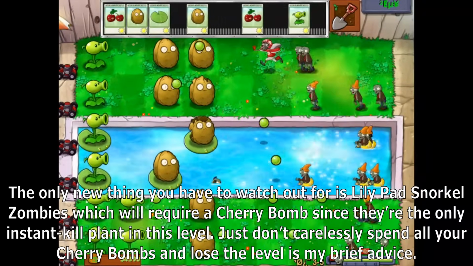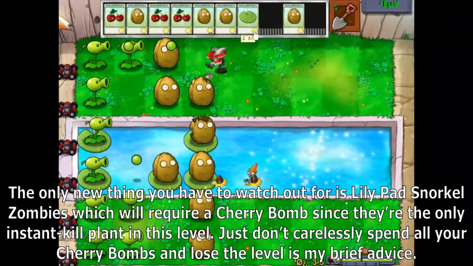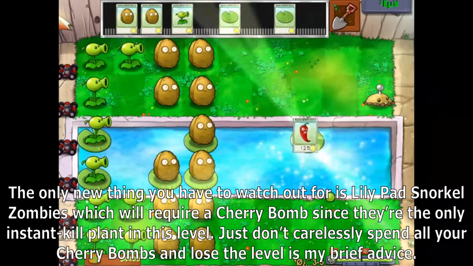The only new thing you have to watch out for is lily pad Snorkel zombies, which will require a cherry bomb since they're the only instant kill plant in this level. Just don't carelessly spend all your cherry bombs and lose the level is my brief advice.